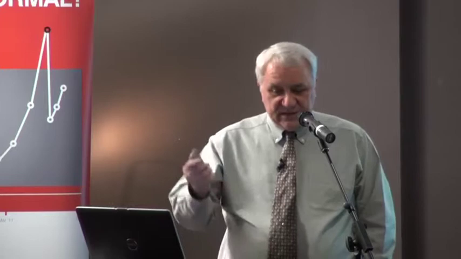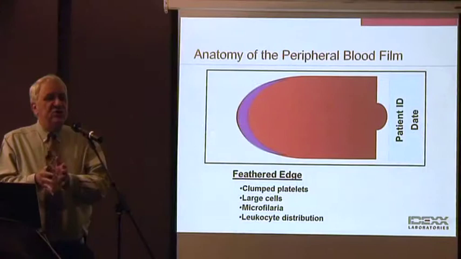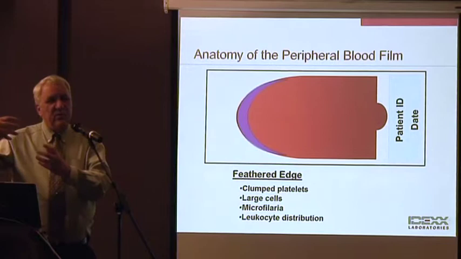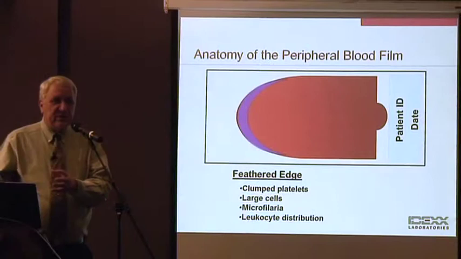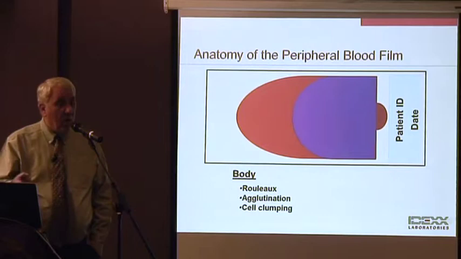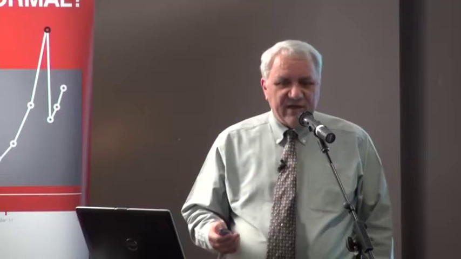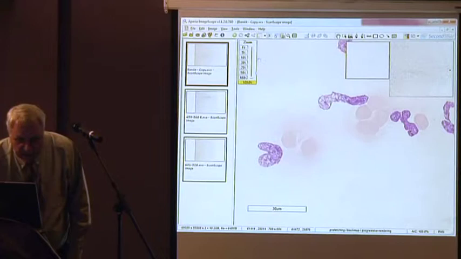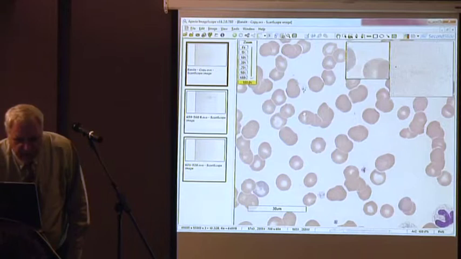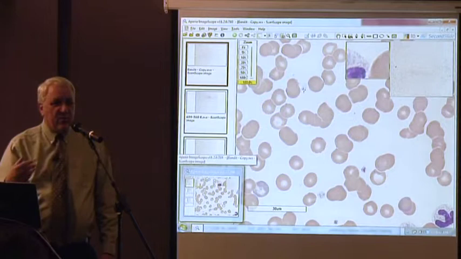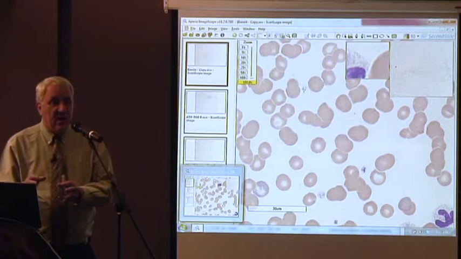Excellent. Red cell morphology is clearly something we're not going to evaluate. If I go to a microscope examination at 10x and scan at the feathered edge, I'm going to be looking for all those big things: microfilaria, clumped platelets, big leukocytes, abnormal leukocytes. But the cells are so distorted up here that I can't look at red cell morphology. Everything is squished. Don't just look for clumped platelets at the feathered edge though. You'll see large clumps out there and small platelet clumps in the monolayer as well.